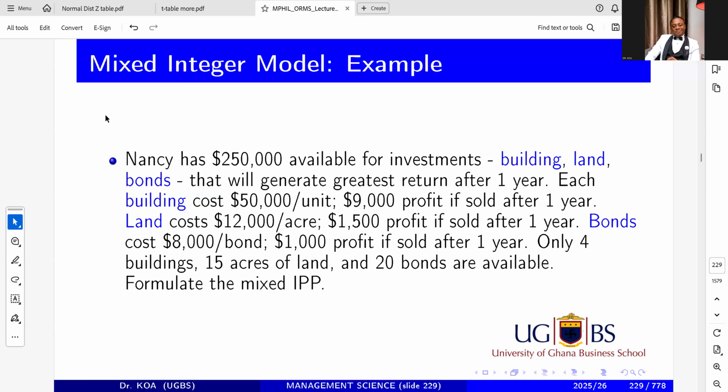Looking at the blue writings, Nancy is doing investment in building, land, and bonds. Which ones will have non-negativity constraints? Which one will, in addition, have integrality constraints, whether it's pure or binary or mixed? Which one will be what? These three. Which one will help for what? So let's say that building is x1, land is x2, and bonds is x3. What restriction can you put on each one using your own knowledge?